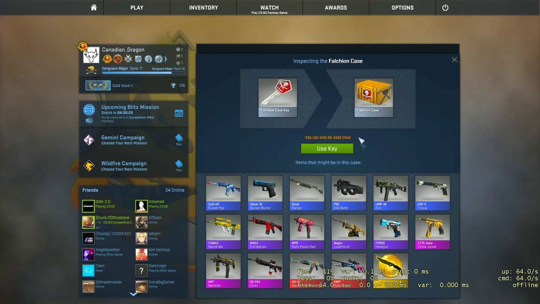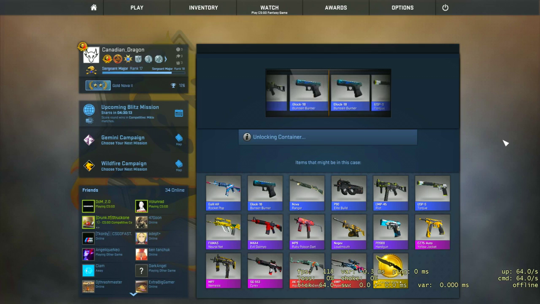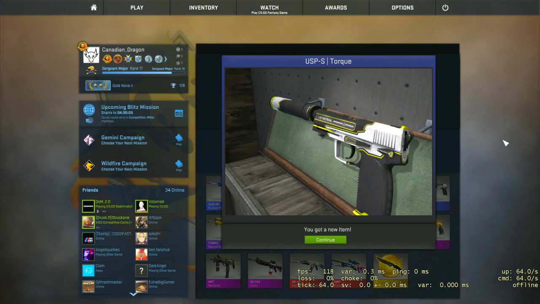Ready? All right. I'm opening. Come on, come on, give me something good to keep. Oh my god! I hate my life. An Echo Mean Revenge went by. I'm done. I give up. What? I give up. What'd you get?